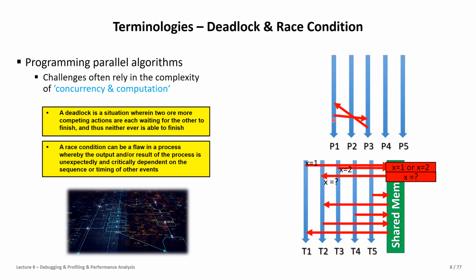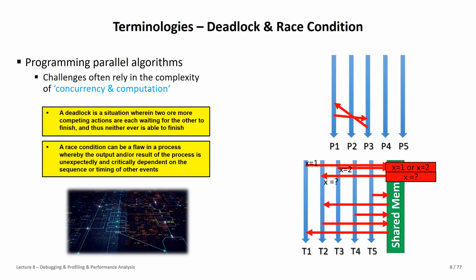Because this process cannot proceed, it's basically waiting for another process to send it data first, and the other way around. So process 3 also waits for process 1 to send it data first in order to send. So they would be waiting for each other forever and never finish. This is called a deadlock situation, which can arise when you do concurrency in parallel programming.